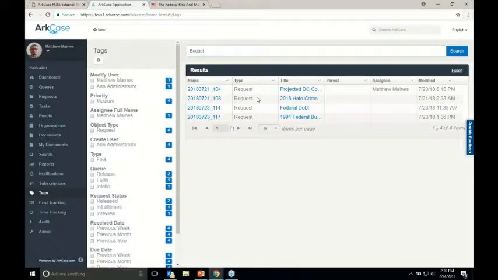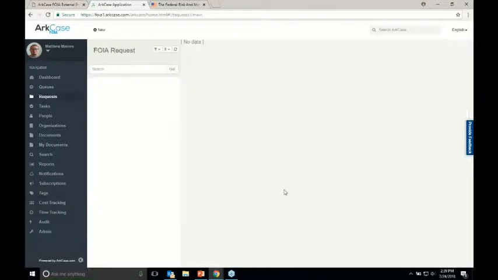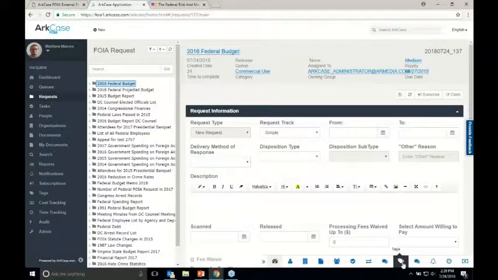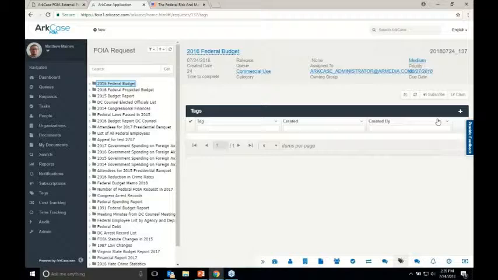So you can see all of these things have to do with a budget tag. So if I was to go out to any of these locations, you would see that either the document or the request is tagged. So once again, just another way to search, but has the same look and feel. Has the search results and has the facets on the right-hand side. So I'm going to jump over and show you real quick where the tags live. As you can see here, this is where the tags live.